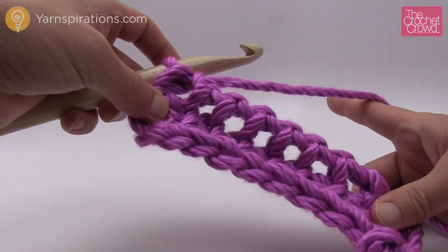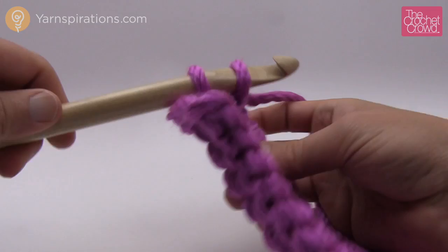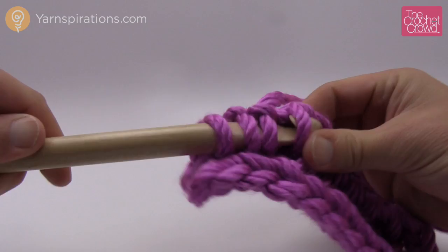So let's begin again. We come into the second vertical, yarn over and pull it through. And we're gonna just speed up, and we do that all the way across. Once you get the hang of this, you can really motor along.